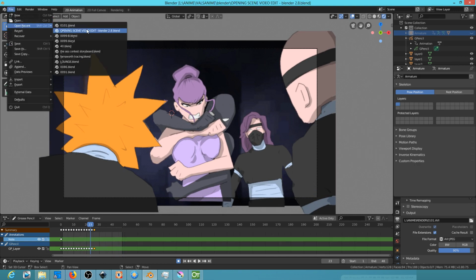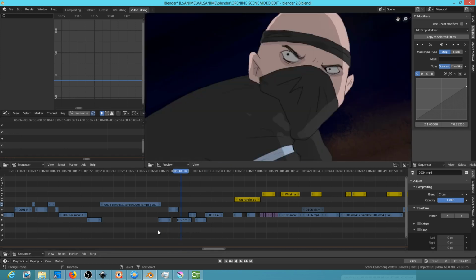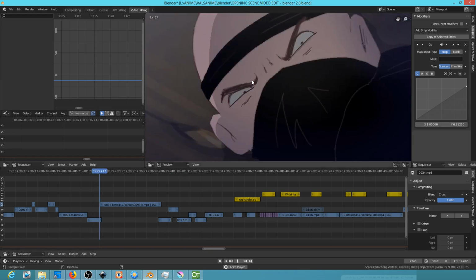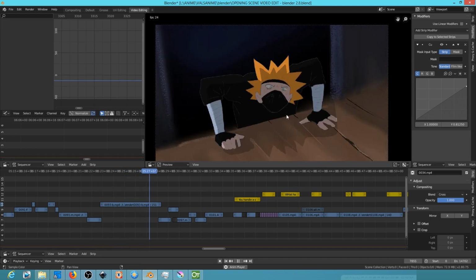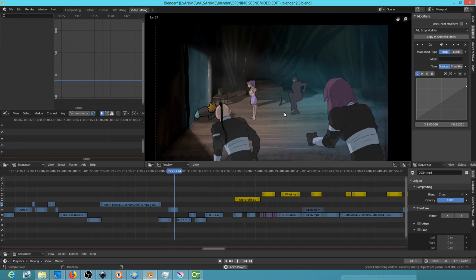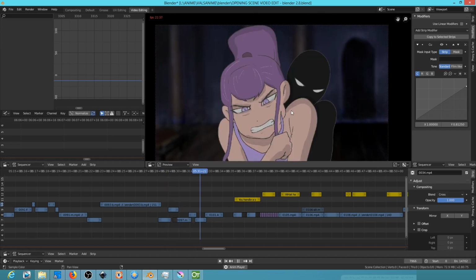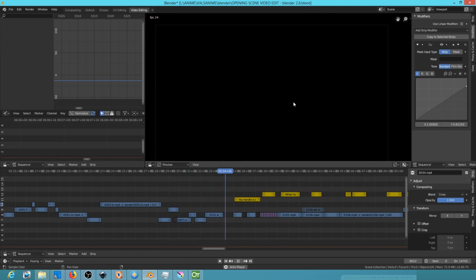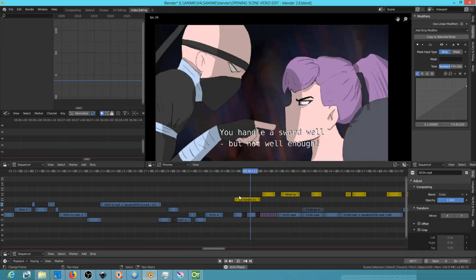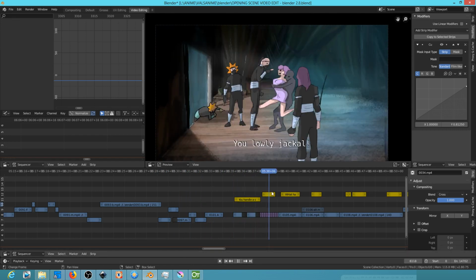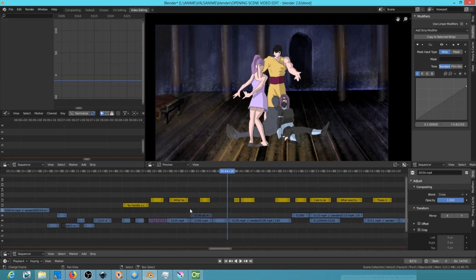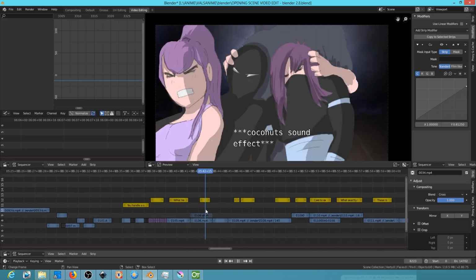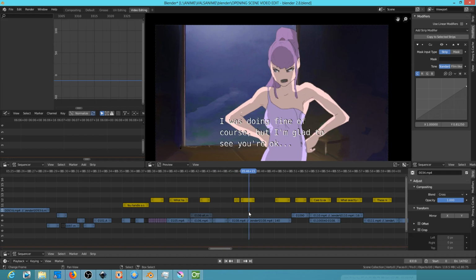And so now let's go back and look at how it cut into the show. We'll go back a few shots. So she's chewing the guy out, and then all of a sudden she realizes that the ninja she kicked in the nads and sent out the window is coming back in. And then, boom, this guy grabs her. And so there's the shot we were just talking about. And then the next thing that happens is that the show picks up from there, and we're going to be tightening up and or redoing a few of these shots downstream here. Especially these, because the ink and paint really kind of fell apart on some of this stuff.